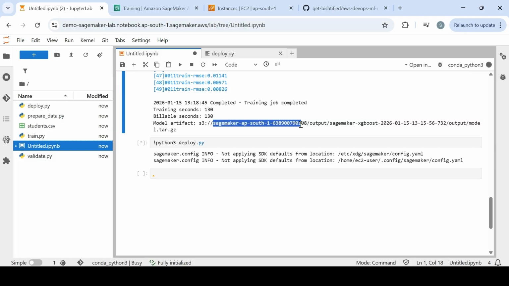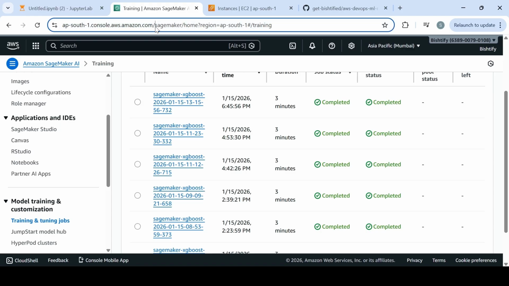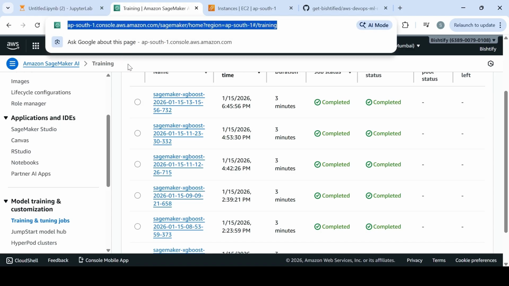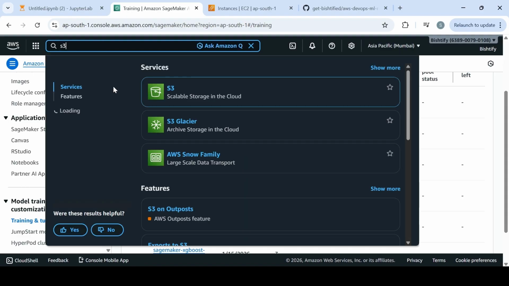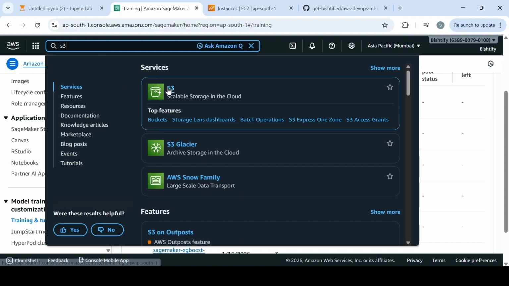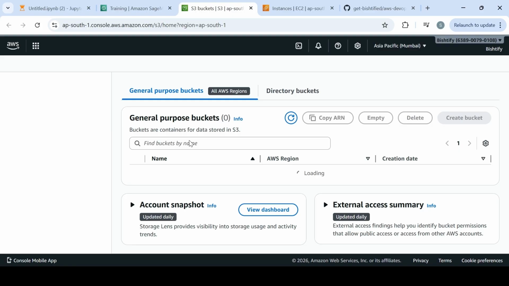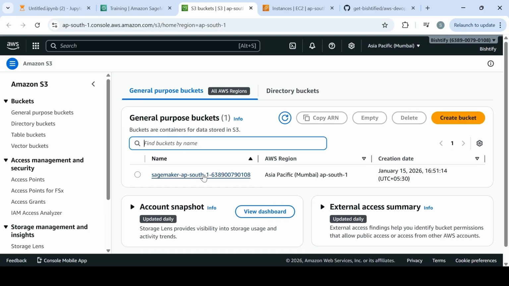Let me copy this bucket name and come here, in the service S3. I'll open the service, and in S3 I think I would be having two buckets. Okay, one bucket.